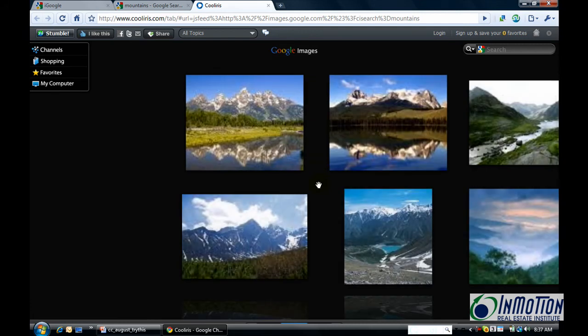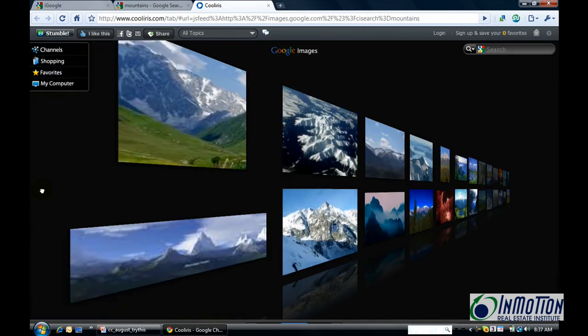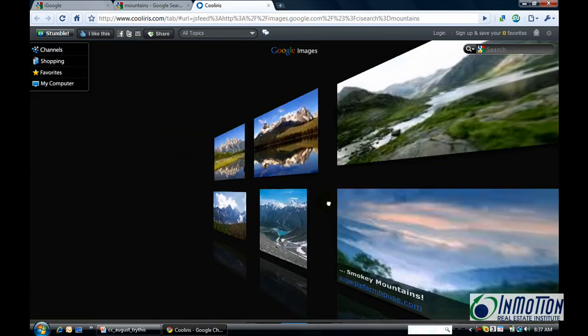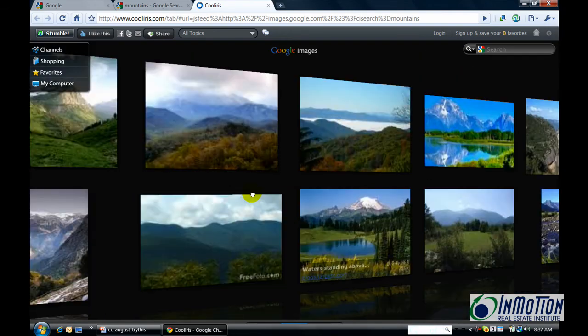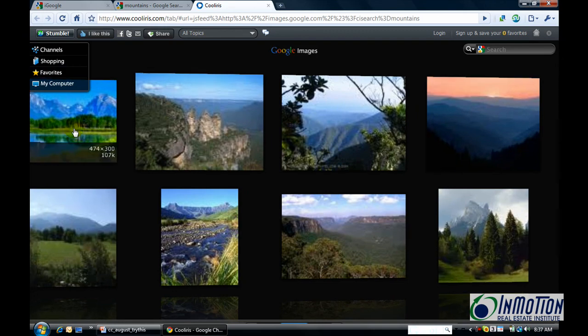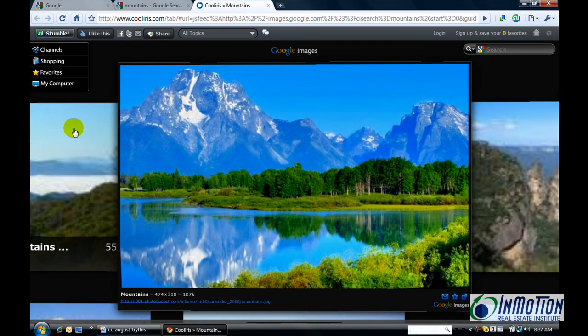Okay, so here we are. There are Google Images. I can look at images now in Facebook and also with Google Images. And as you can see, I get sort of a 3D effect. And I have to tell you, I just think that is pretty cool. So as you can see, we're going to learn all these things in Google World. We're going to hopefully open you up to a brand new world with Google.